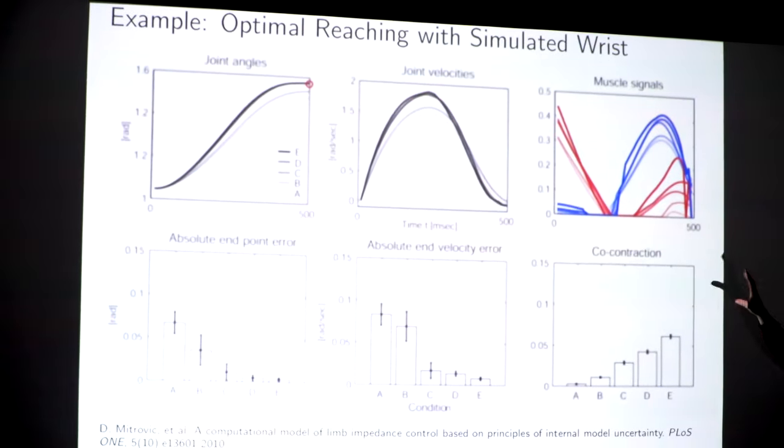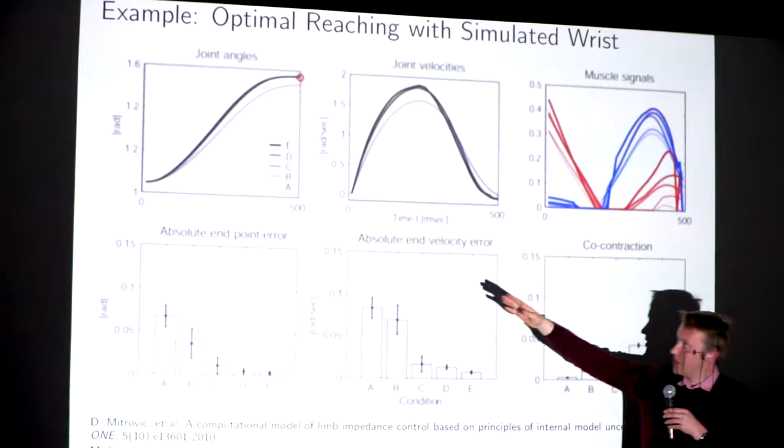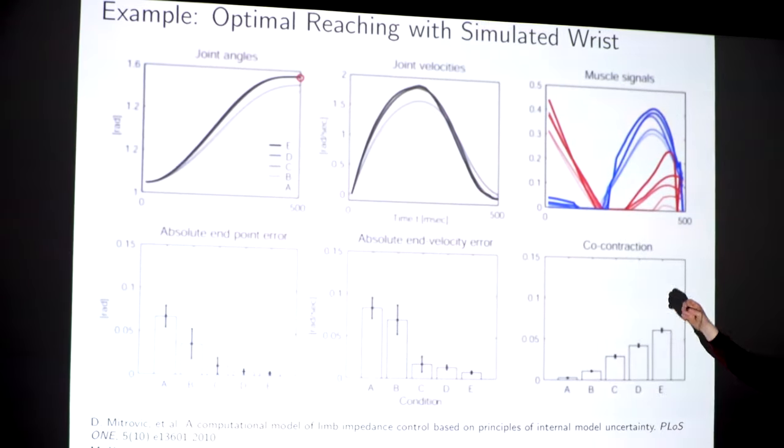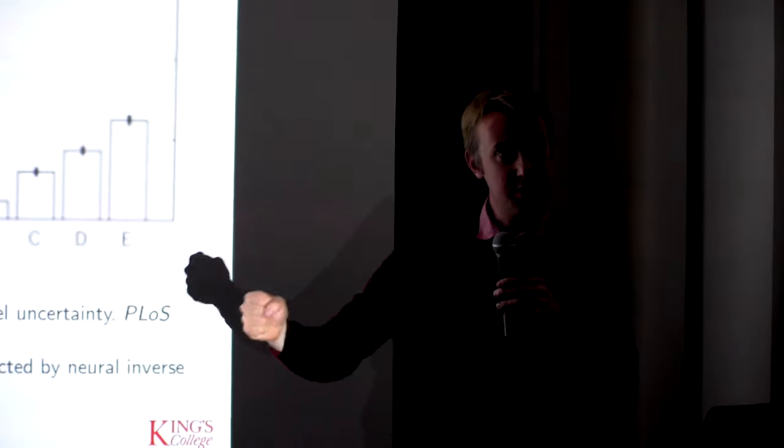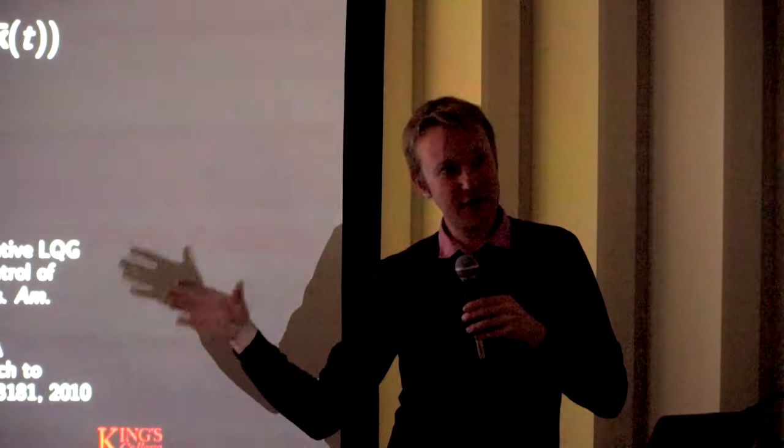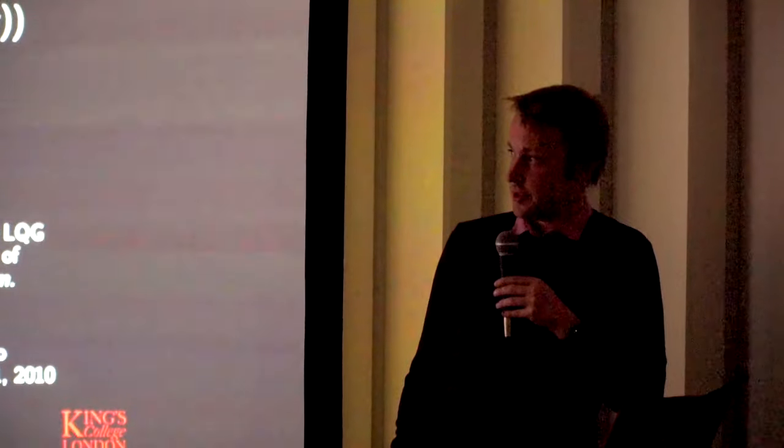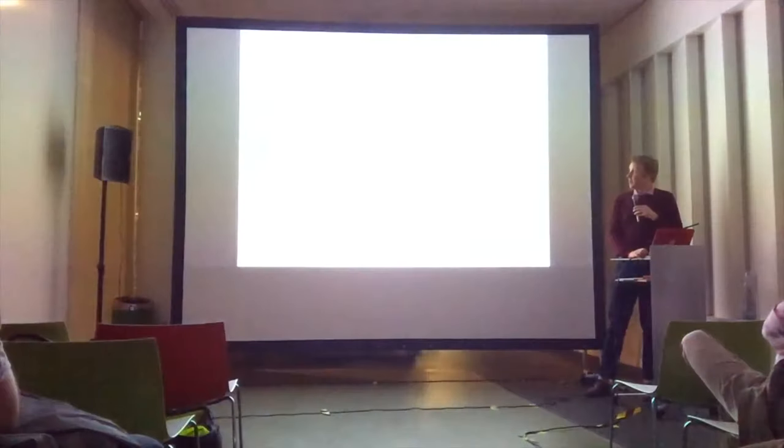So we can see that humans selectively change their stiffness according to the particular task context. And this falls out also with the optimal feedback control system. So this is, for example, some trajectories of reaching to a target where we've done the optimal control, you can see the joint angles over time on this side. But here we have this antagonistic muscle setup. And you can see towards the end, it co-contracts the two muscles. So it increases the activation of the two muscles, stiffening up. And that causes it to be robust against perturbations towards the target. So that's kind of interesting that this kind of setup allows us to reproduce human behavior on this quite fundamental level.